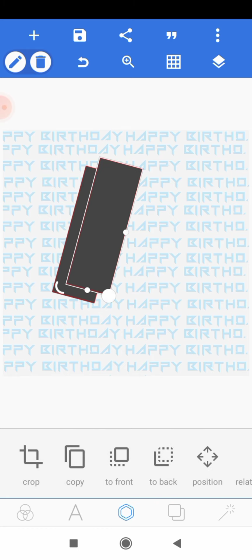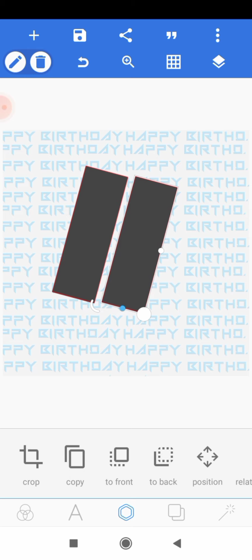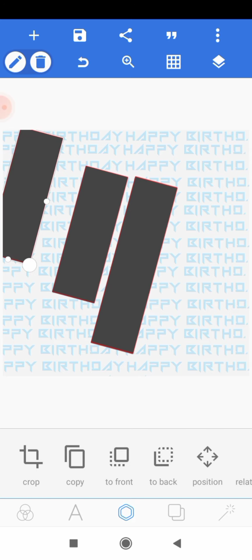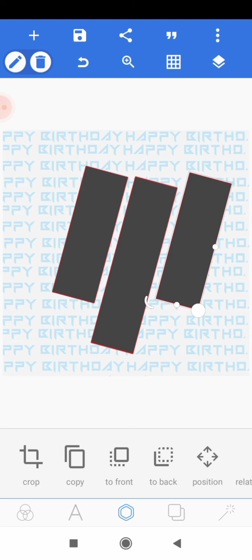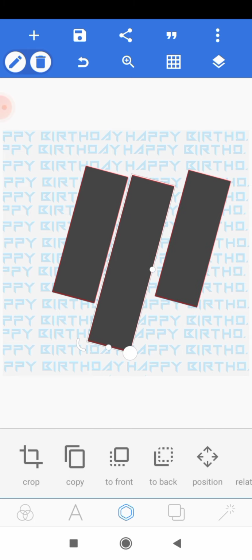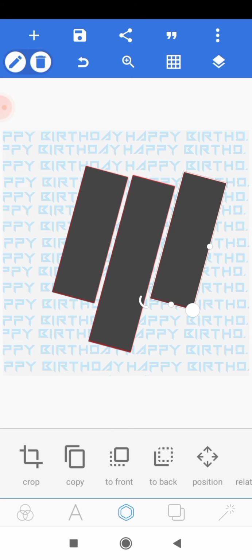Make another copy from this, and we'll bring it like this, and then we want this to be taller than the other one. Then we'll select this short one, and then we'll make another copy and place it somewhere here like this. So we'll just reduce the space in between them, and you just try to balance it so that they look the same.